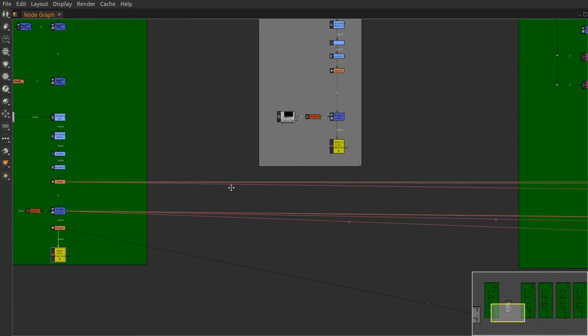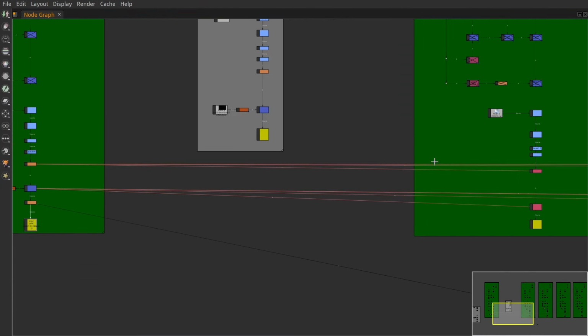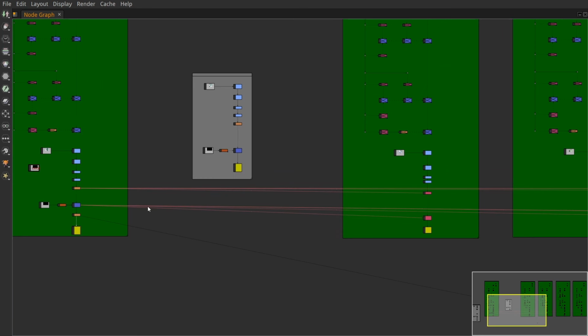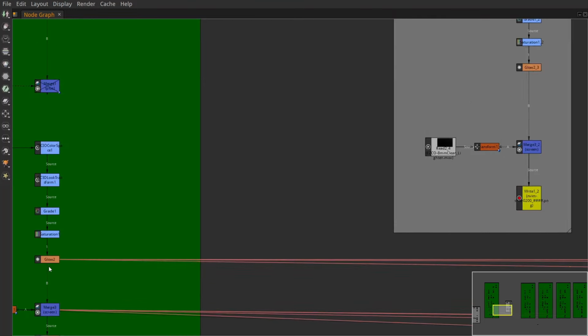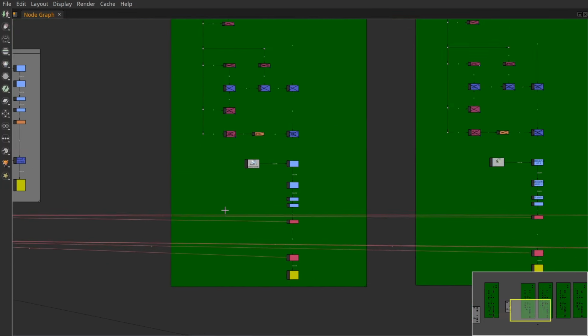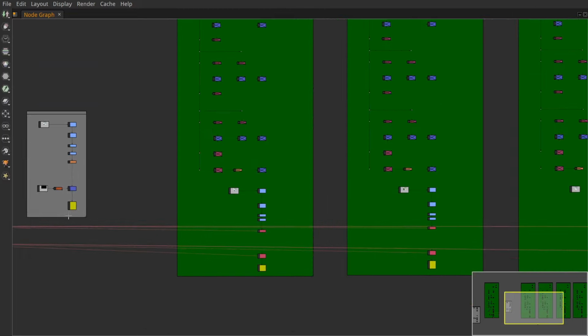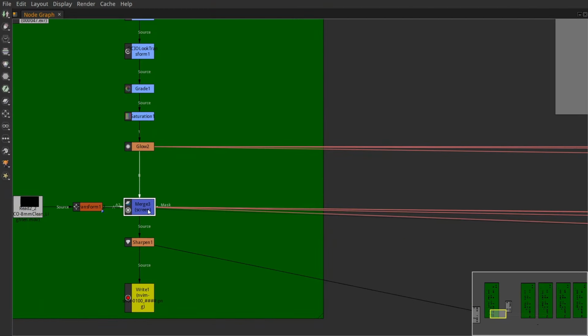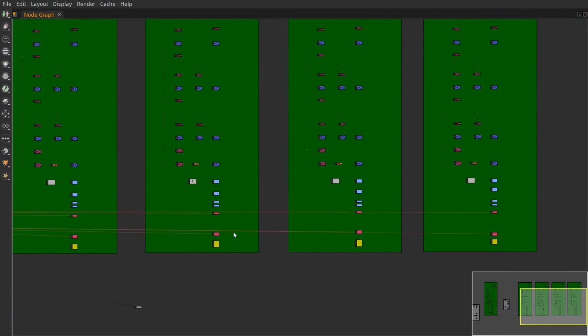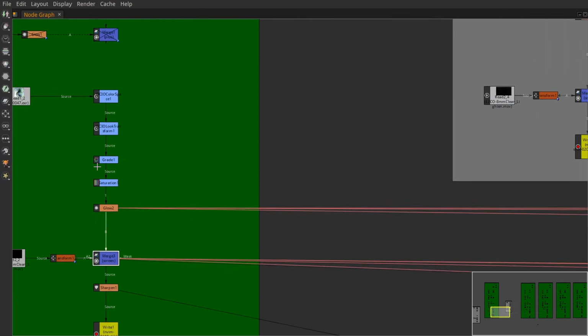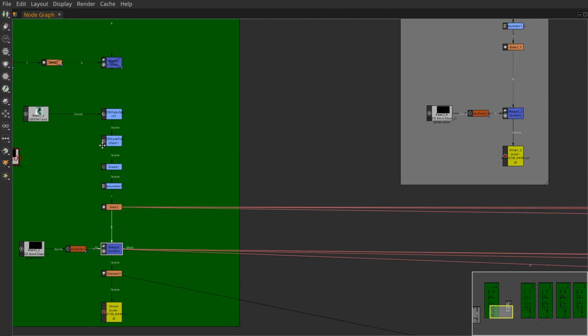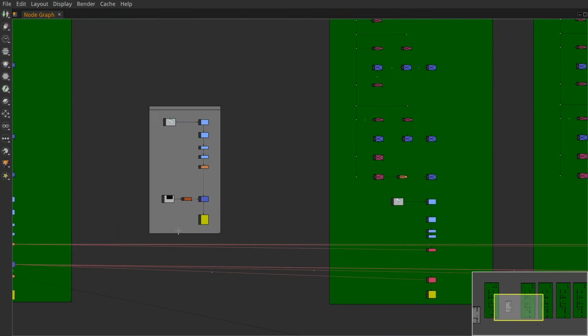Okay. And so what these pink lines are, they are what you call instances. And in this software, it's called clones. So instead of just copying and pasting, I cloned it so that when I make changes to this glow, it's propagated throughout all these different nodes. If I change something here in the merge node, it's propagated all throughout the rest of them. And I didn't do that for all nodes. I just did that for certain nodes because some nodes will allow it, and sometimes I need stuff unique itself.